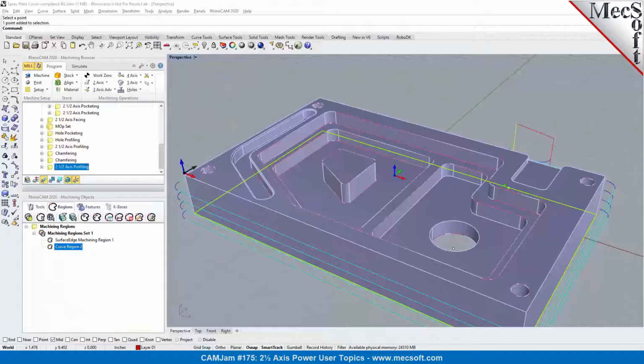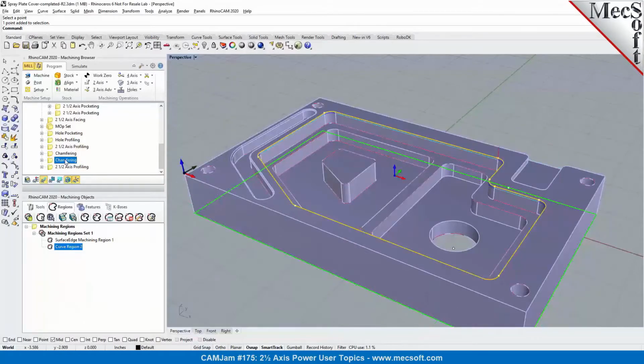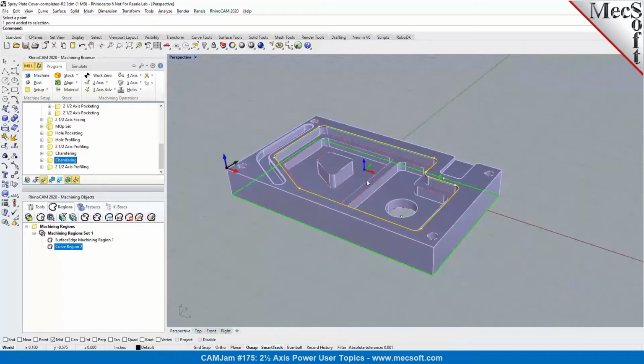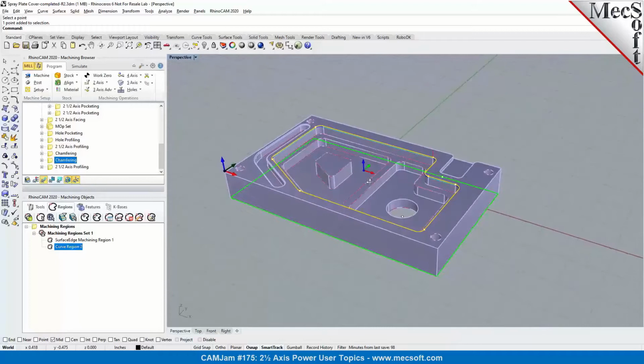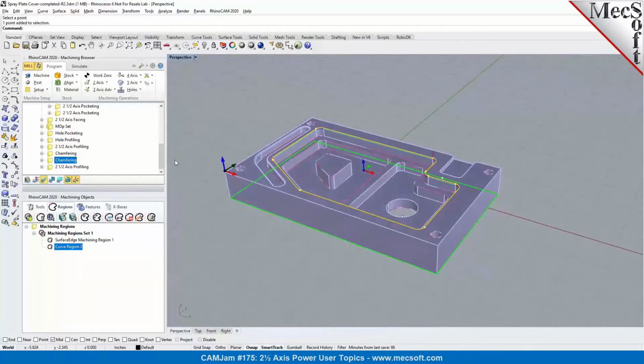So I'm going to go back to this example, and I'll take this chamfer operation and consider that we would like to run the chamfer operation on using multiple fixtures. So to accomplish this, we would want to go into create miscellaneous operation and select fixture offsets.